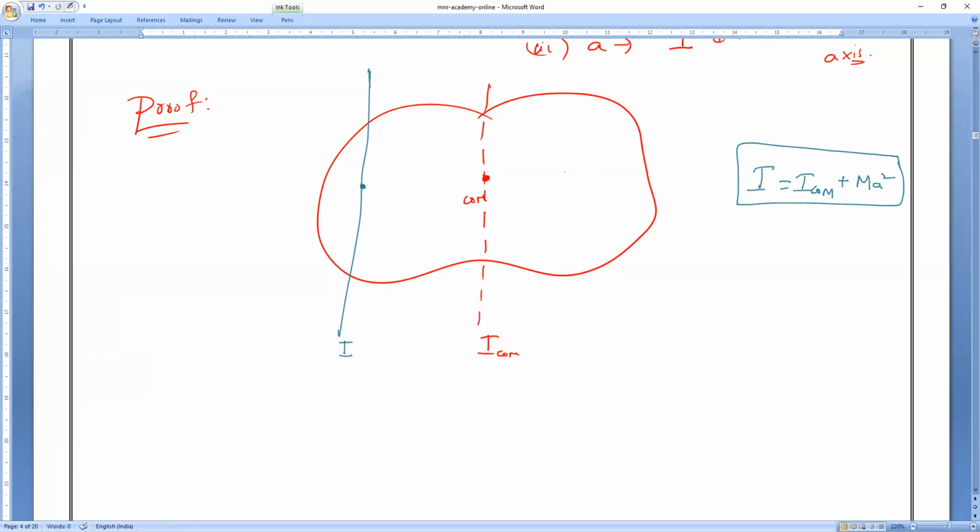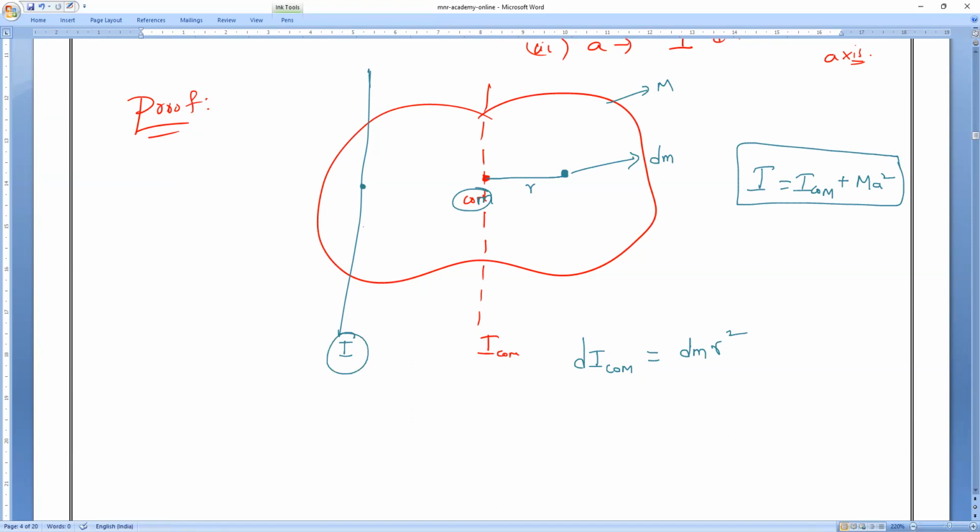So let me choose a particle. The total mass is m. This particular particle I will choose. What is this mass, everybody? dm mass, which is r meters away from the COM. Now, what is the moment of inertia of this particle about the COM? Yes, Rudeshwa: dm and the distance is r, so dm r square.